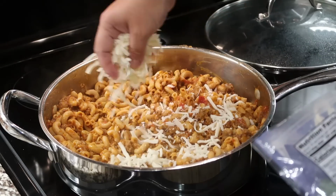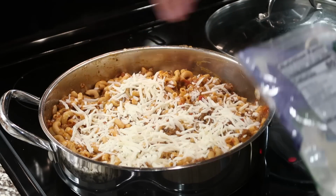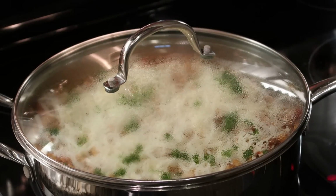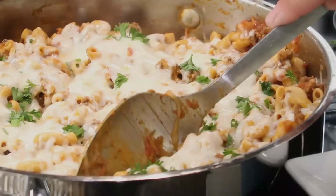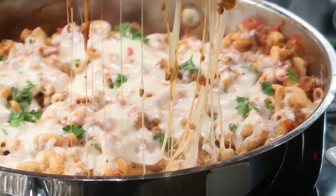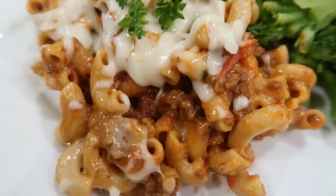So next, I'm going to add another cup of mozzarella cheese to the top, and also a little chopped parsley. Pop the lid on, let that cheese on top get nice and melty, and we'll be ready to eat. I just served this with some fresh steamed broccoli, and like I said, everybody in my family loved it.